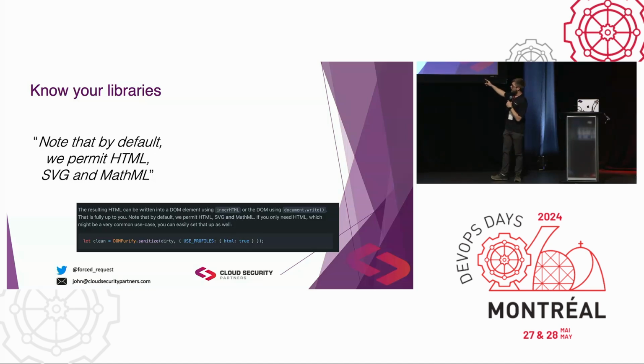One of the first things I noticed that's weird is it says, by default, we permit HTML, SVG, and MathML. Who here is writing MathML every day? Yeah, no one. So why are they supporting it by default? What does that do to my application? What risk does MathML pose to my application? Well, I shouldn't have to think about that, right? That shouldn't be supported by default, in my opinion, but I wouldn't know about it without reading the library.